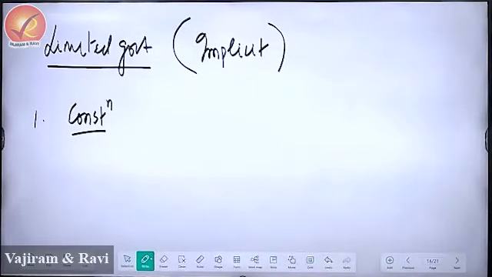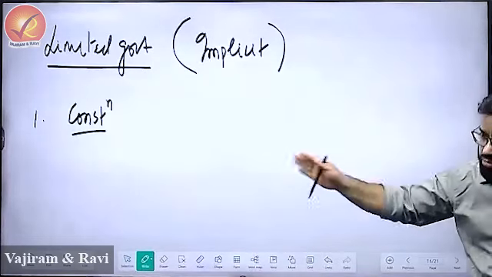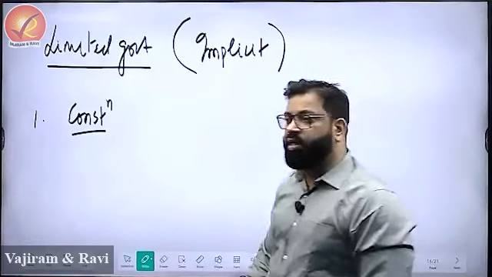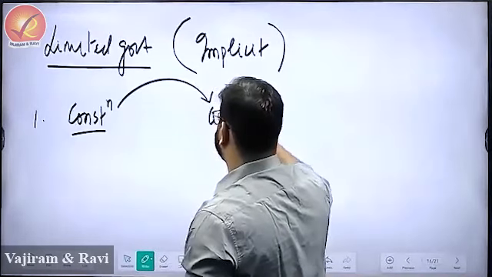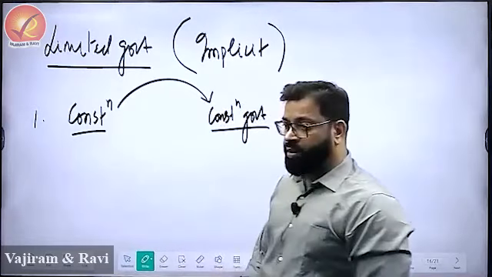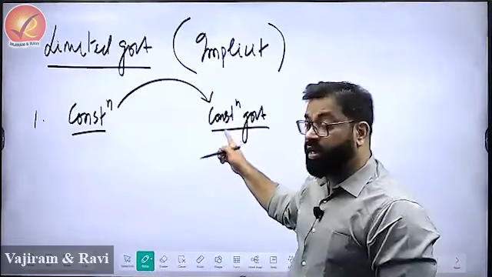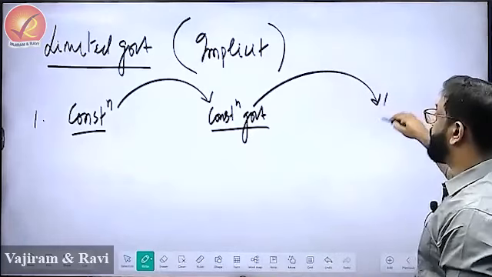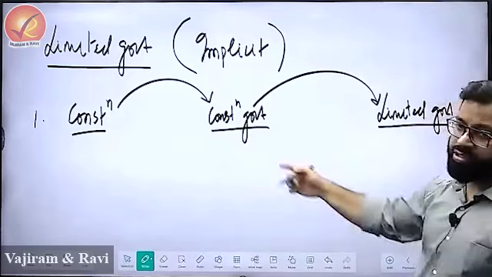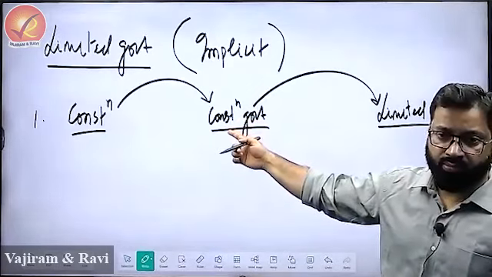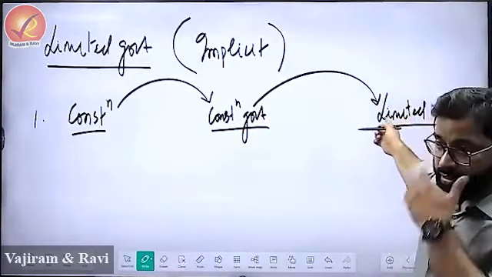Because what is drawing that boundary around the government? It is the constitution alone. So having a constitution by itself is having limited government. Now a constitution always establishes a constitutional government, isn't it? The government which comes up as a result of the constitution is called a constitutional government. And a constitutional government by nature is what kind of government? Limited or unlimited? Limited government. 2016 prelim question. Getting the point? A constitutional government by nature is a limited government.